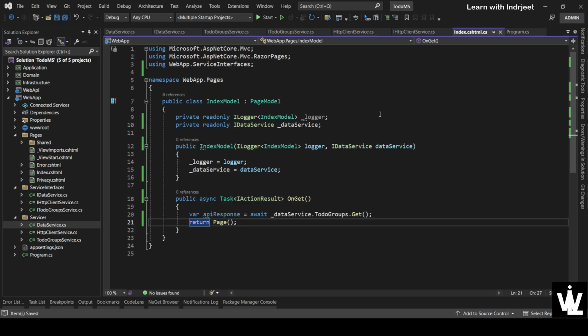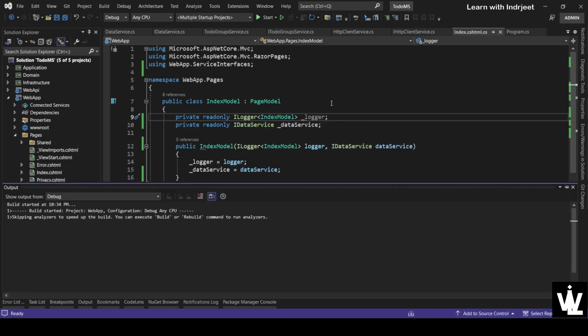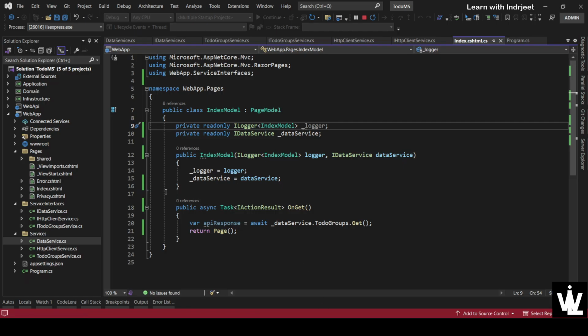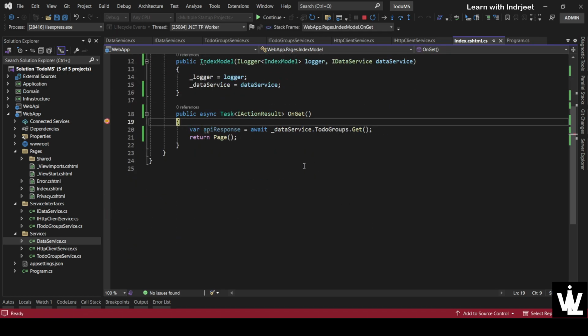So a lot of coding. Let's test. So F5 to start the application in debug mode, and let's see. Let's put in, just a minute, let's put in a debug point over here, and it hits the endpoint.